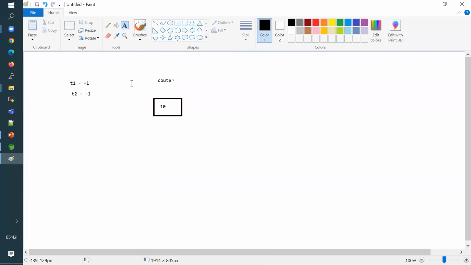So that's why when you put synchronization in place, the moment the T1 thread tries to read the counter value, T2 cannot read it. Okay, so T1 comes, it increments it by 11 and T1 finishes its execution. Then T2 comes. T1 basically gets the lock first, increments that value from 10 to 11, and then T1 releases the lock. And because it finished its execution, now T2 will come, it gets the lock on the counter variable, it will see the value as 11, and again it will try to decrement it by 10, and then it releases the lock.